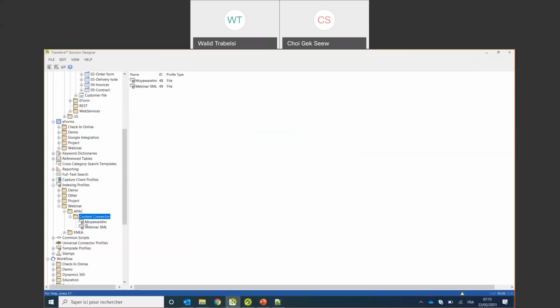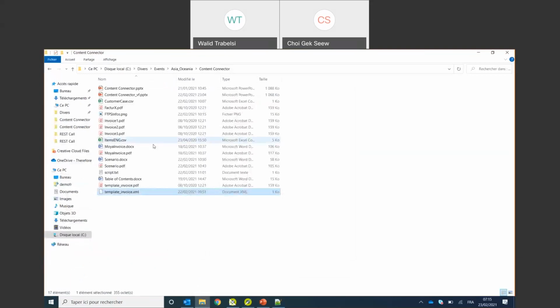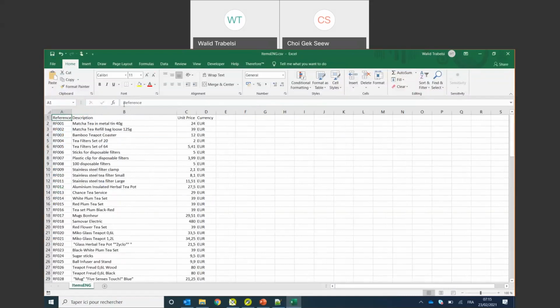Let's talk about the CSV. If you have a flat file like the CSV and you want to import data from a CSV, here I have the list of items with all the references, etc. I want to import all the list automatically into my item category.